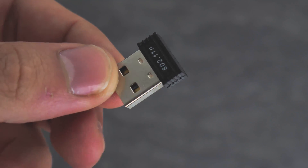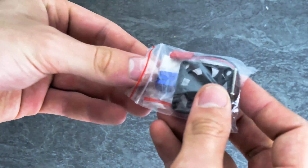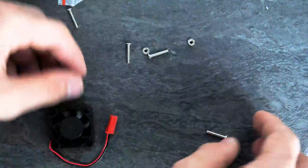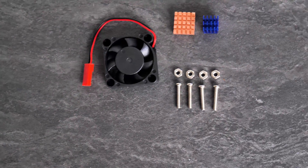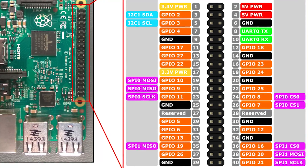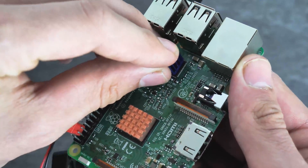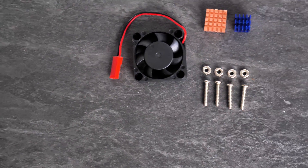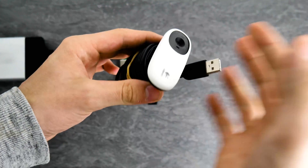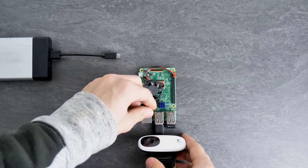If you want to use your Pi wirelessly, I personally recommend this little Wi-Fi USB dongle which is really cheap. You can also use an Ethernet cable to connect your Pi. The last thing I'm gonna use is this little cooling kit which is also really cheap — you'll find the link in the video description. In order to connect the fan, we're gonna use pin 4 and pin 6: pin 4 gives you 5 volts and pin 6 is the ground. I'm also using two heatsinks provided in the kit. To mount the Pi you'll need 4 M3 screws which are provided in the cooling kit. I recommend using a webcam or camera connected to your Raspberry Pi to monitor your print — a simple webcam is really enough for this purpose.